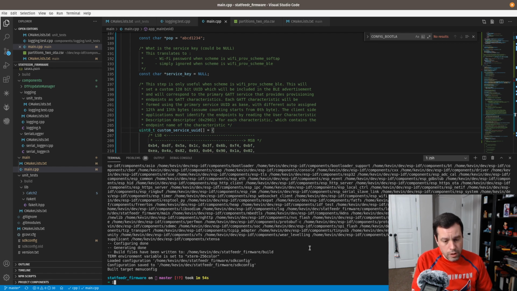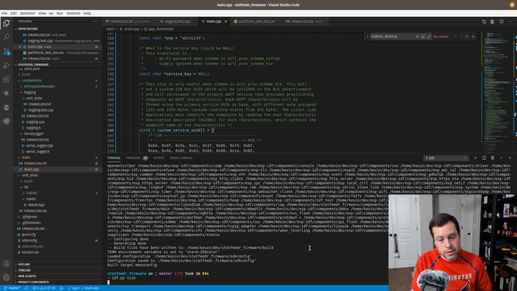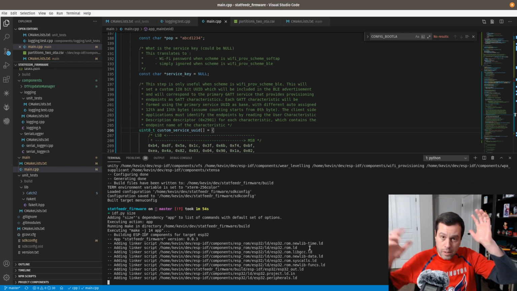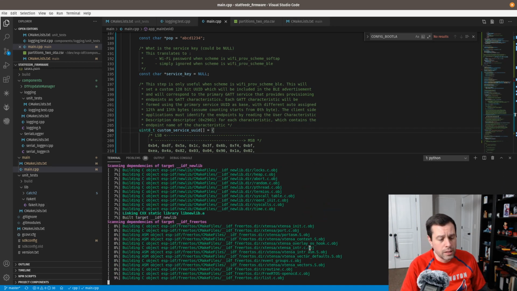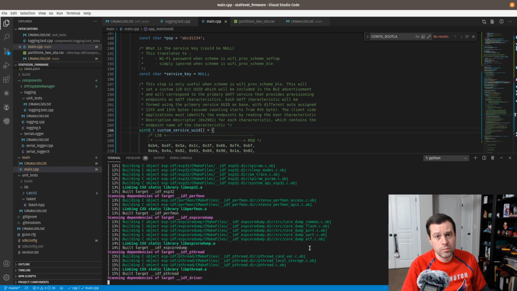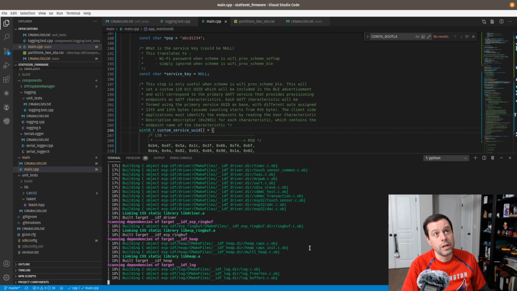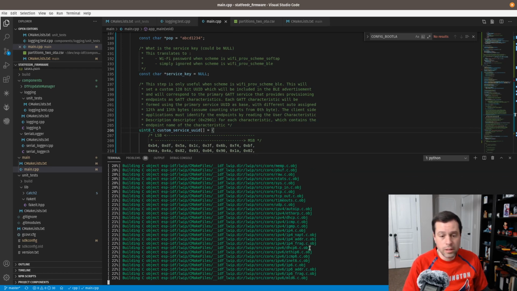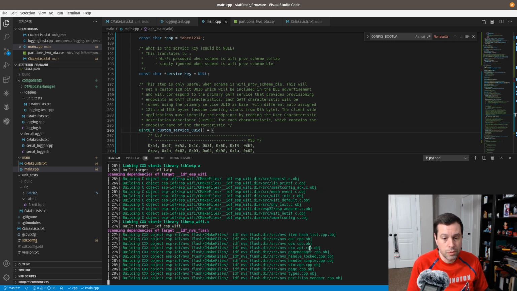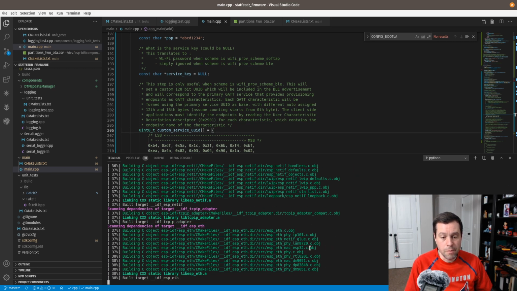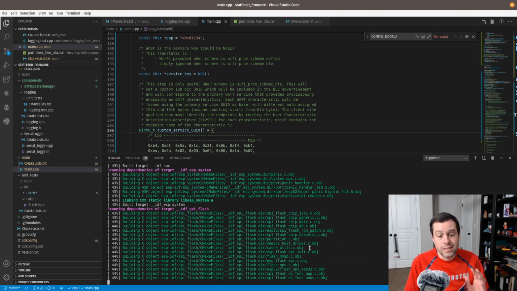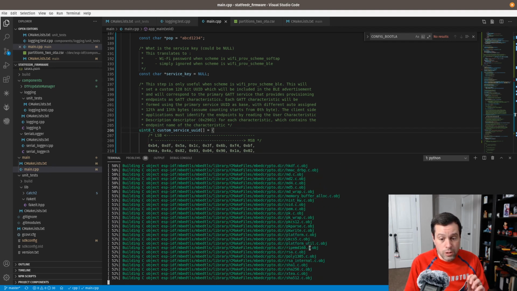Then if you do idf.py size, it's going to compile everything with all those options. Not too bad. This laptop, an X1 Extreme ThinkPad, lovely, 6-core, 12 threads, is a workhorse. Does a good job. It'll compile everything and tell us the size of the binary. So I want to show you that really quickly.